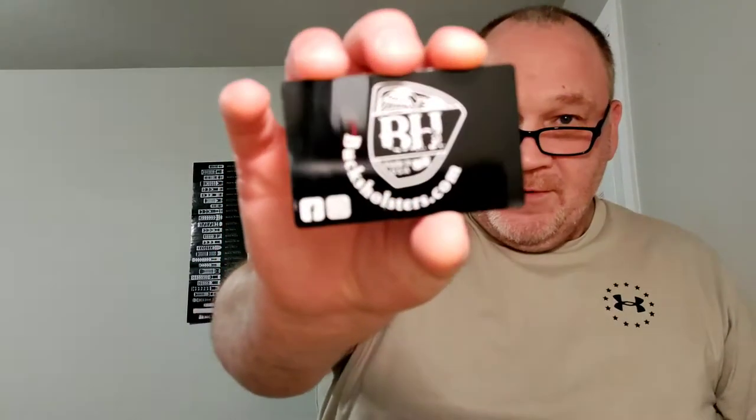He molded this custom for my gun. If you notice, he included the little extra bump that comes on the Polymer 80s — fits like a glove. Out of the box, I have not adjusted anything. I'm not squeezing this very tightly and it looks great. He even color-matched the washers, and they've stepped up their game by including their stamp on there — it's silk-screened on, not molded in.